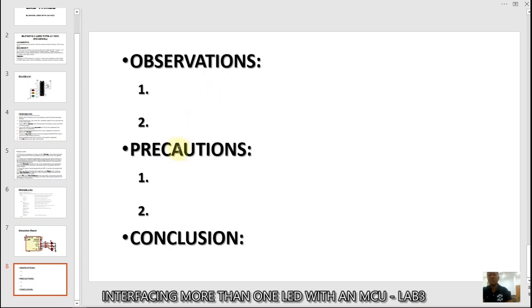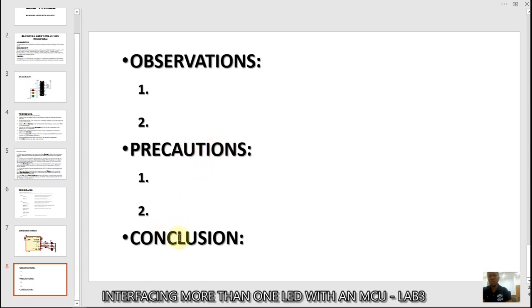Then which precaution did I take? I did my design first before I wrote my program to make sure that my program tallies with my design. That's one of my precautions, and I picked the right components, and oriented them the way it will make my work look neat, and made my connections properly.